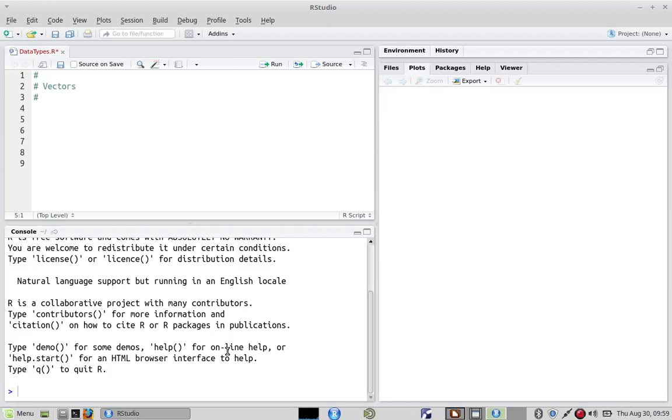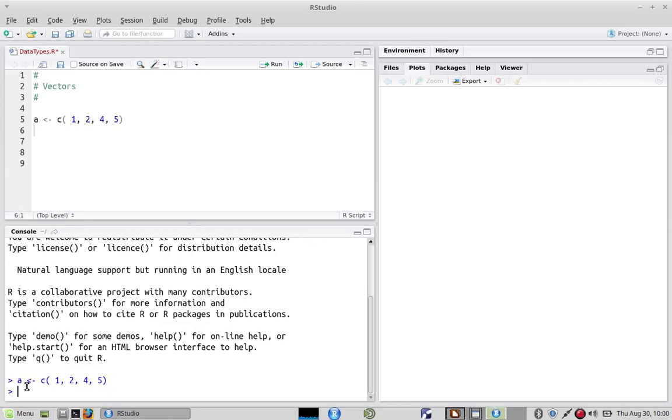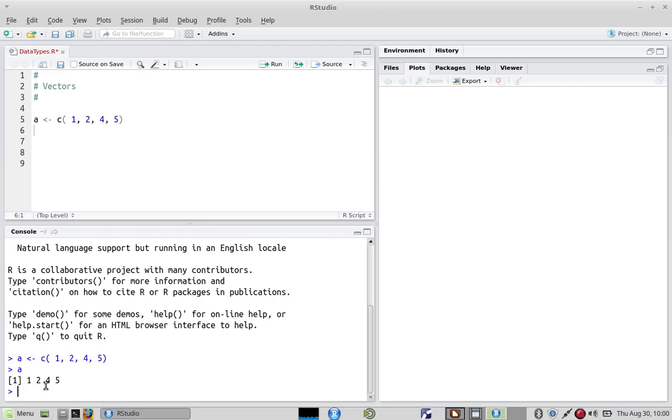So let's first talk about vectors. Vectors are probably the easiest data type in R. To create a vector, say named A, so this is how I call the variable A, I use, for example, the command c for concatenate, and I just add in individual elements of this vector. So vector A has 4 elements. The elements are 1, 2, 4, and 5. So the length of A is 4.